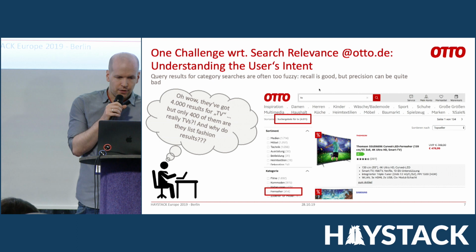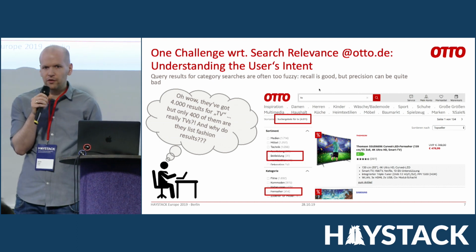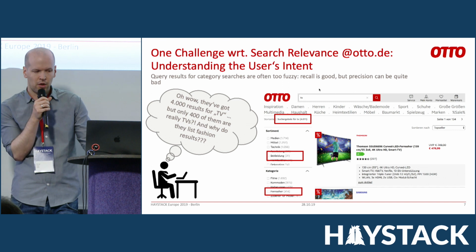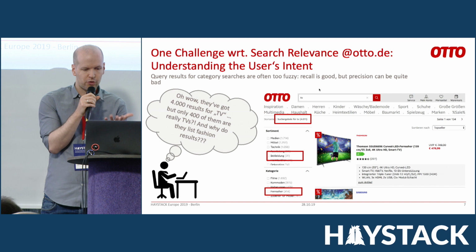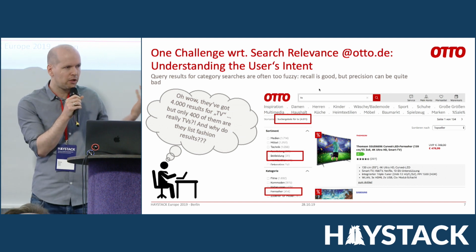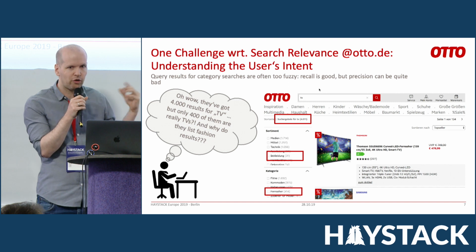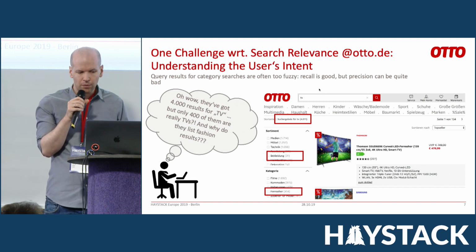And we have 2 problems with this in our filters. The first is the noise in the search result is reflected in the filters. We have a lot of filter values that don't seem very suitable, like fashion in the search for TV. And when you imagine you're a user, you want to look for a TV, you go to the brand filter and you want to check what kind of TV brands they have. And you have 90% of non-TVs there. There will be a lot of brand names not connected to TVs at all.